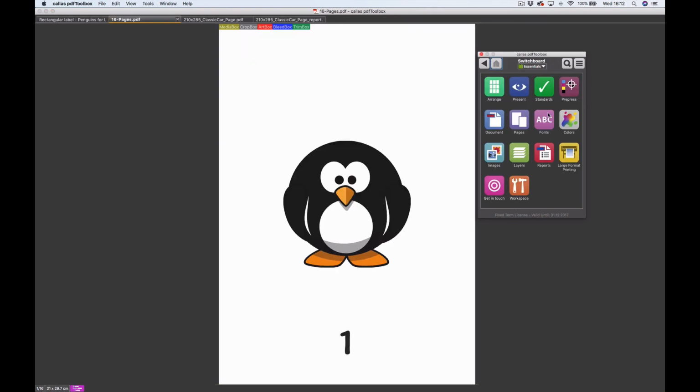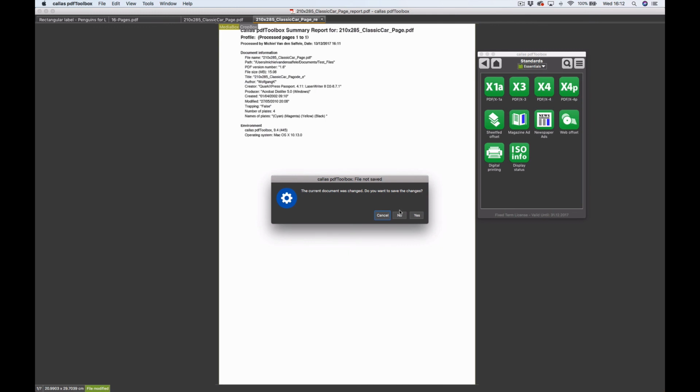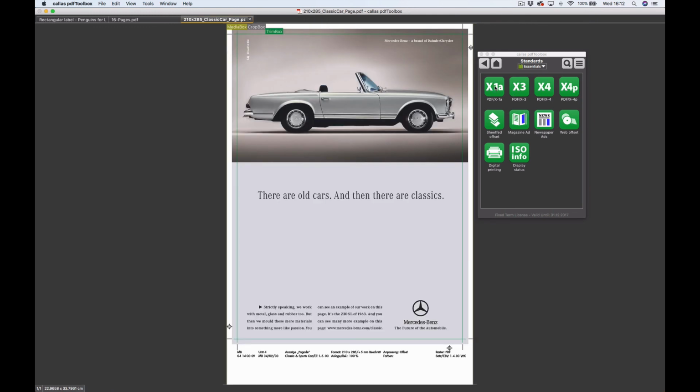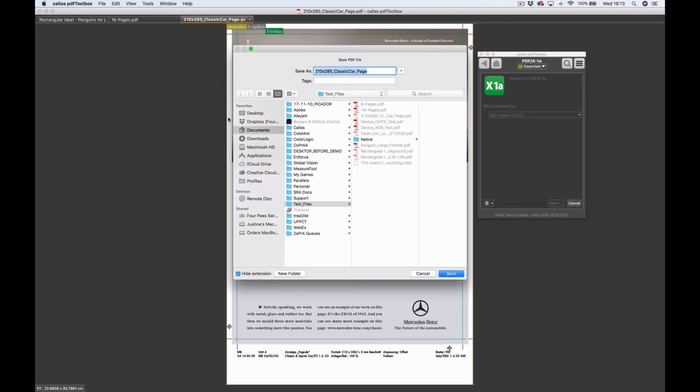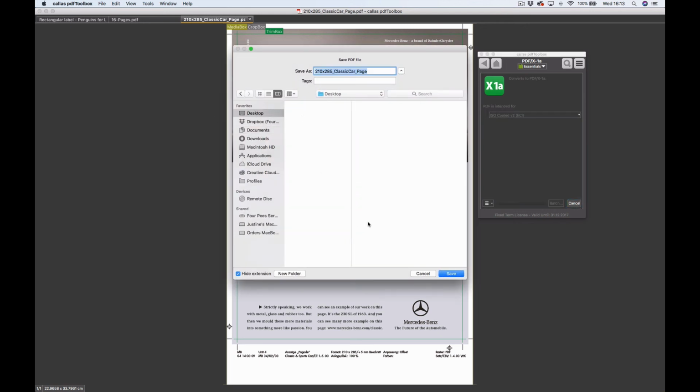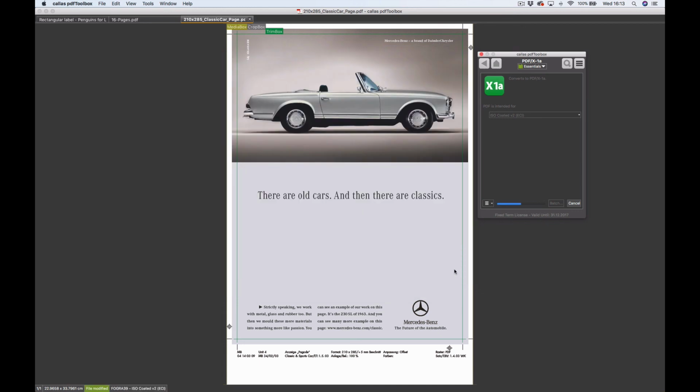But as I said, oh, this is also a good one before I switch to the profiles. We have standards, which will make a file compliant to a certain standard. So if I go back to the car and I say I want it to be PDF/X-1a compliant, you can say execute. It'll want me to save. There we go. And now it's X-1a compliant. So you can see at the bottom here, we got a new badge saying PDF/X-1a.